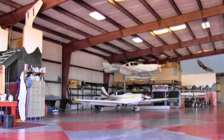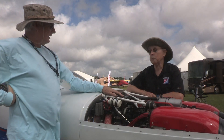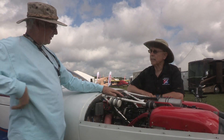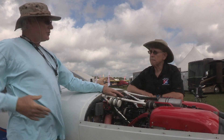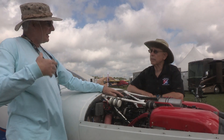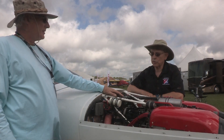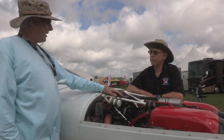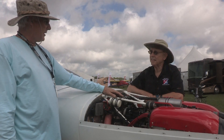Originally my Lightning would climb at about 1,100 feet per minute, which is still pretty spirited even without the supercharger. With it, takeoff performance is around 1,350 to 1,400 feet per minute — once I average enough takeoffs, the number will really settle in around there. And at 10,000 feet at 100 knots indicated, you're still climbing at 1,000 feet per minute.